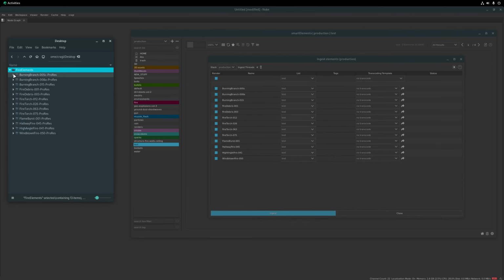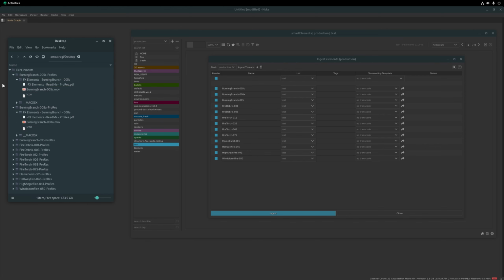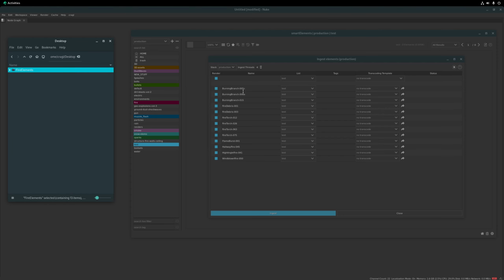Generally speaking, the folder you drop in here can have any nested file and folder structure, and smartElements will automatically scan the dropped folder for you. Each element is represented in one row. Now you can ingest any file and video format that Nuke can read, including EXR, RED, DNxHD, DNxHR, and DPX, just to name a few. Just as a side note, you can also drop a text file in here, where each line points to one media, and smartElements will detect these elements and ingest them.